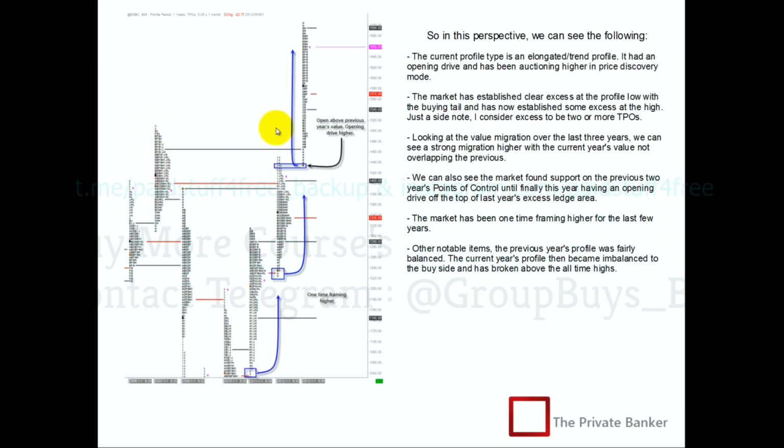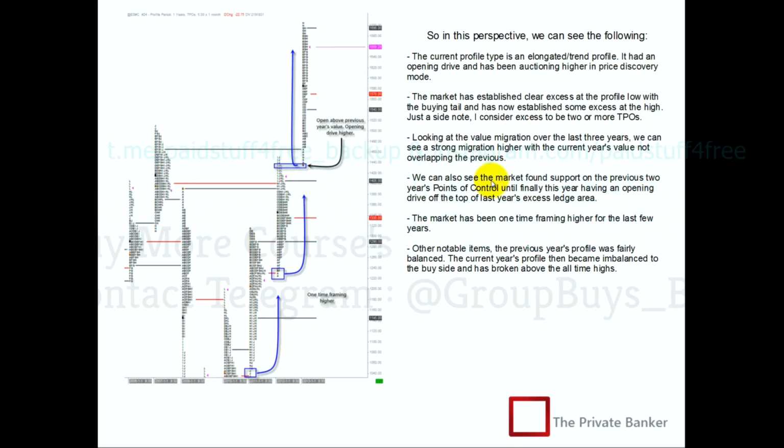What I mean by excess, as opposed to maybe a poor high, is that when we see excess, that simply tells us the market has exhausted itself on one side of the order flow. Same with the low end of this particular profile, so this is a very nice balanced profile. Looking again at the current profile here, we have an opening drive, and so some good excess at the lows and some excess at the highs, but really not much there. And of course, we have a poor high here and a poor high here. That simply tells us that there probably is more business to be done there.